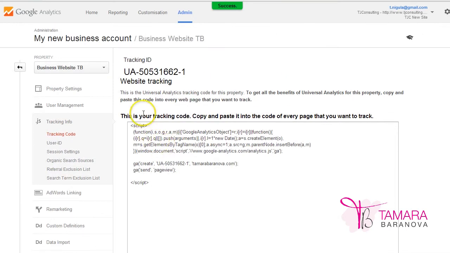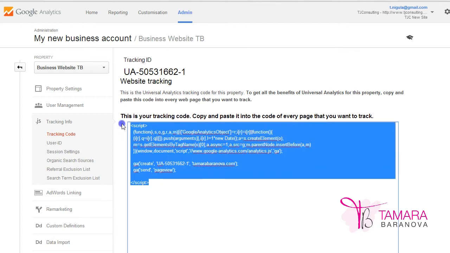Google Analytics gives you the tracking ID and a tracking code, and to integrate it in your website there are two different options. If your website is WordPress.org, so self-hosted WordPress, or Joomla or some other content management based websites, then you might be able to just download the plugin and then put this tracking ID number into the plugin settings, and that's it, you'll be done and set with using Google Analytics. If your website is HTML pages, then you'll probably need to copy this code and put it in each of the pages of your website.